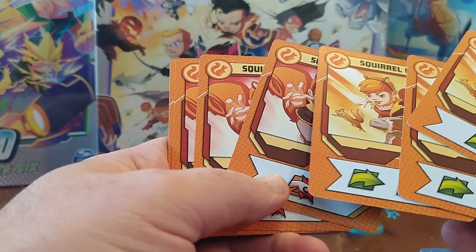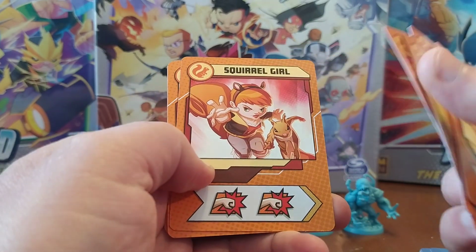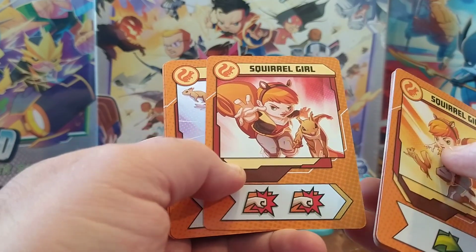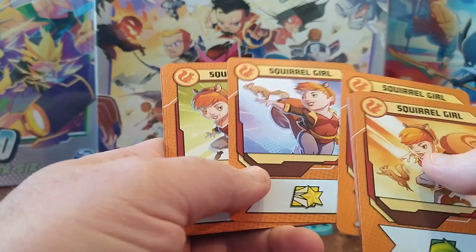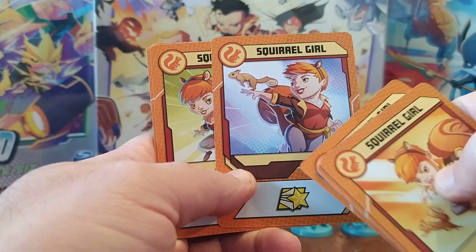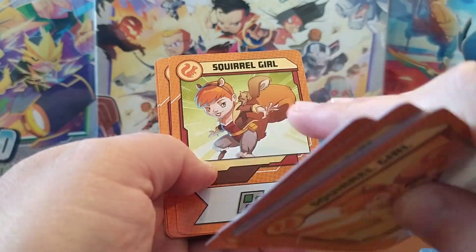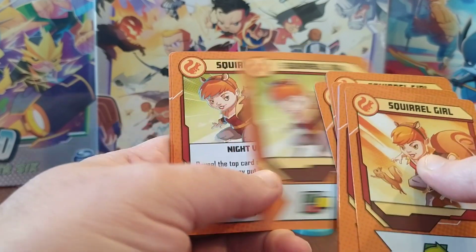2 single attacks. So we're looking at a couple of single symbols here. Potentially more than usual. 3. I think there's normally 2. Double attack. Another single symbol. So when this happens, this signals to me that the power level is going to go up a bit.